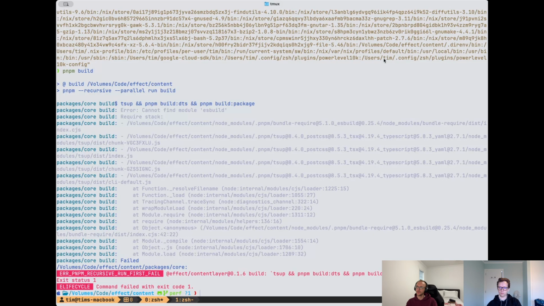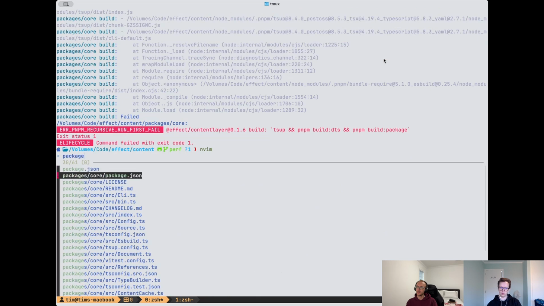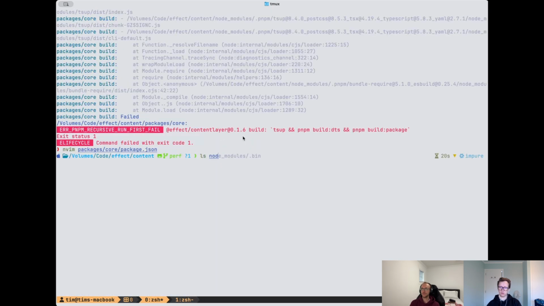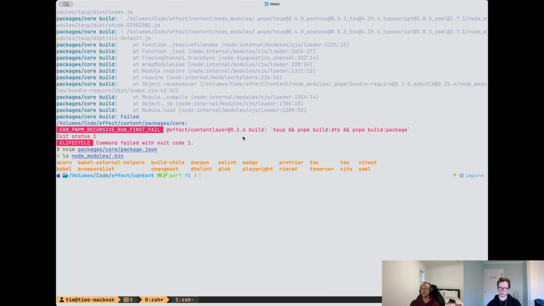What sign module is built? Let's have a look at the build script. It shouldn't matter. These things should be in the bin. Like these should all have a bin entry registered in the node modules, which PNPM should pick up.